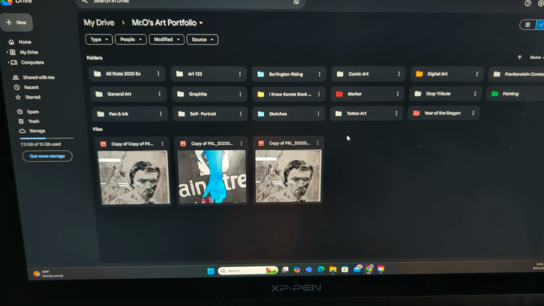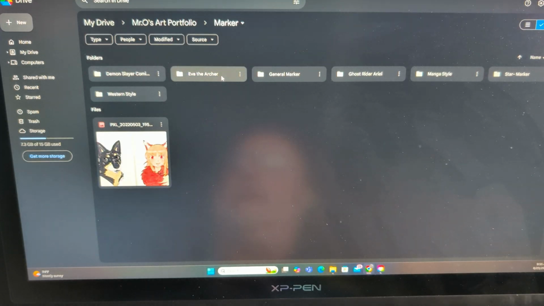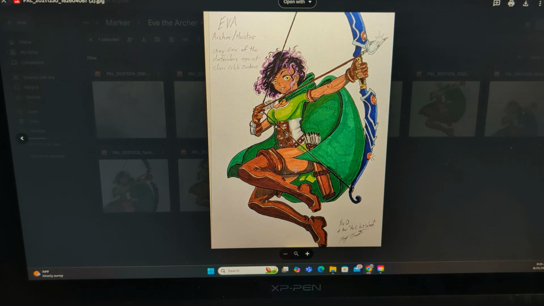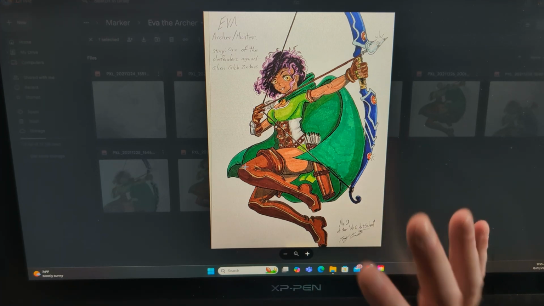I'm trying to remember a photo I didn't do very good. I think it's in marker, and it was Eva the Archer. I did this as a GIF for Eva Vernard, and if you look at this picture, I can crop it and kind of make it look good, but I didn't have good lighting on it.